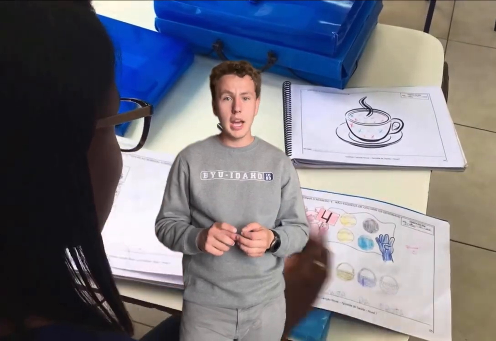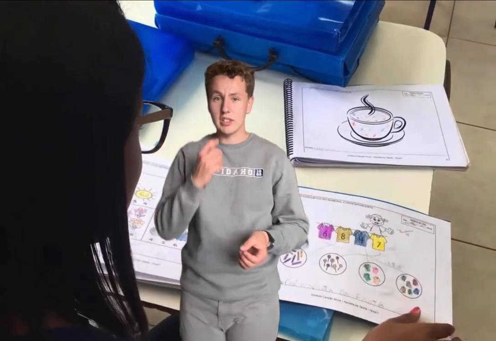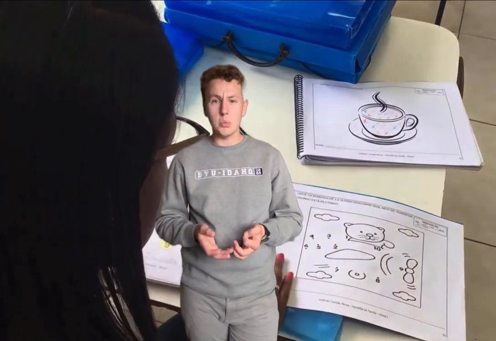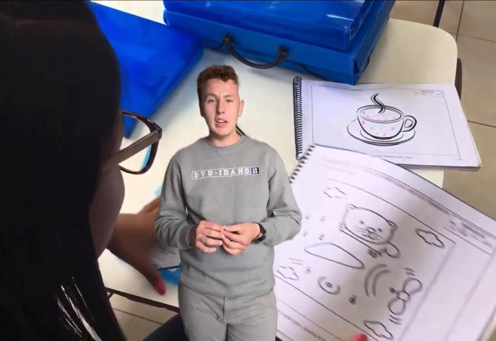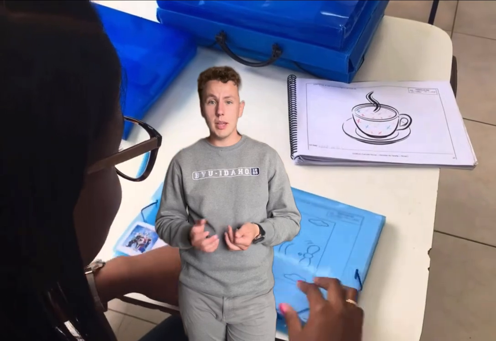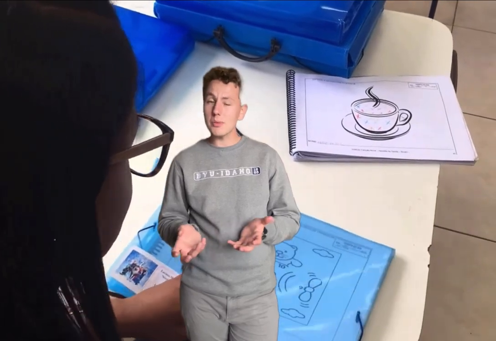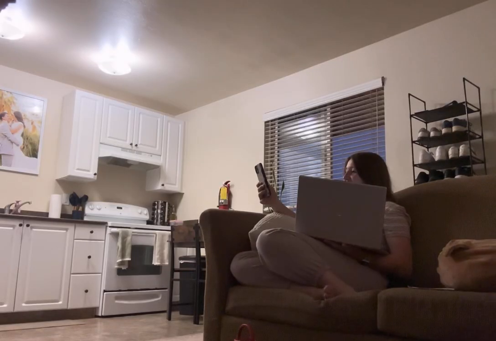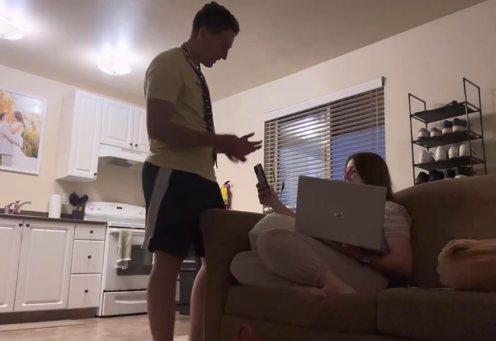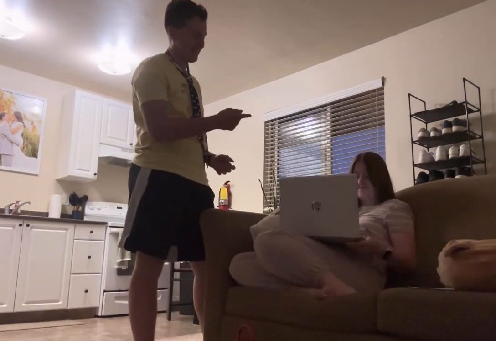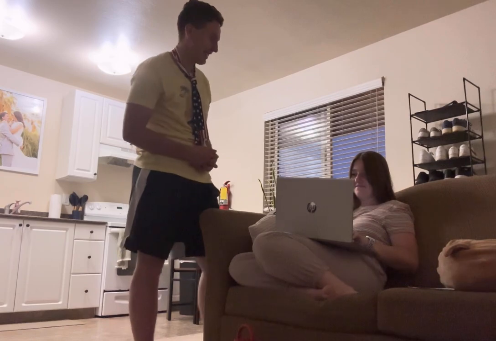For one, we have to remove outside distractions. If there's something happening in the classroom, what can we do to take care of that? If there's a kid being disruptive, maybe we can ask him to be quiet, or sometimes we just need to remove them from the situation. That can make a huge difference. You can ask your students to put their phones away. That's another big step that doesn't really seem like it would make that much of a difference, but in reality, it's all the difference. We need to get that out of the classroom at times.